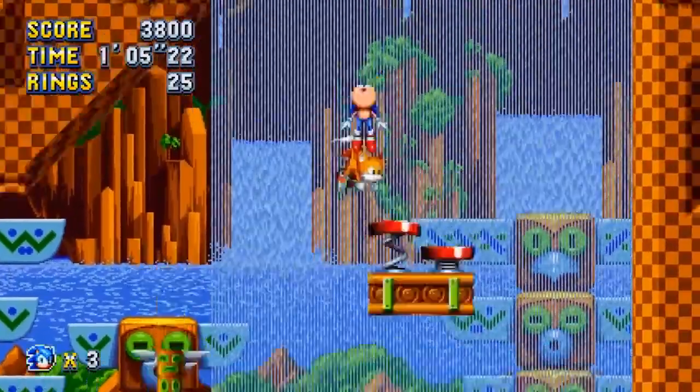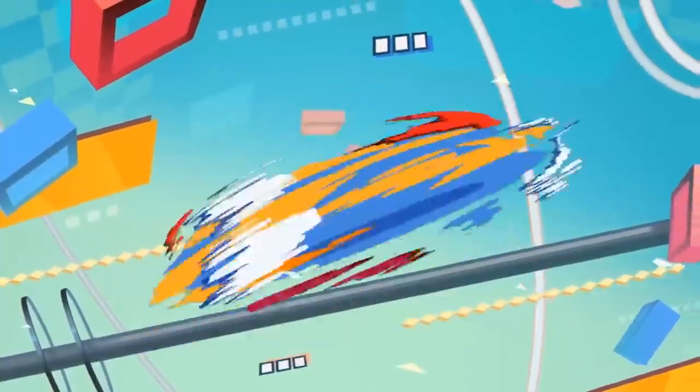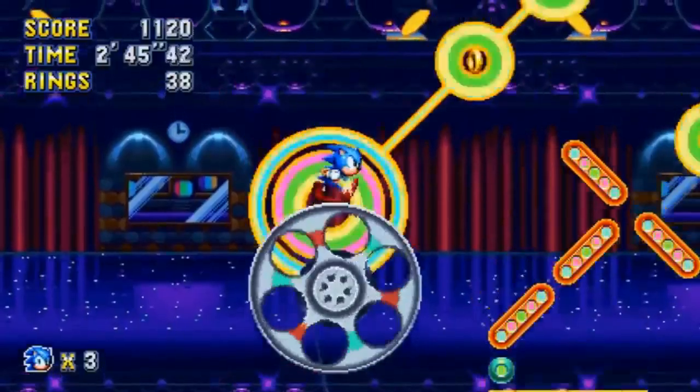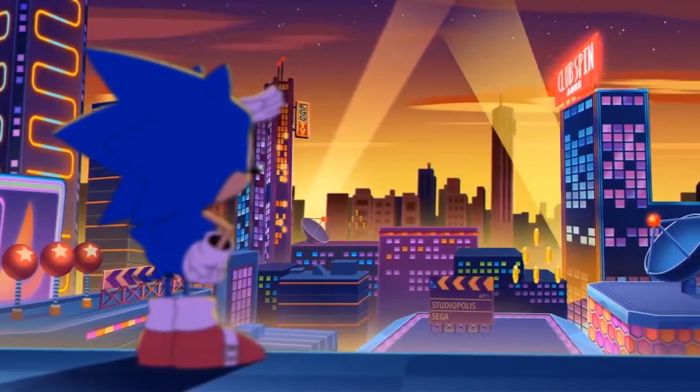Apparently they had a lot of discussions with Sega regarding how Sonic's eyes would look, because they didn't want to go for the whole Pixar character with giant bug eyes. They wanted his eyes to be more realistic, which unfortunately we can't really see in the motion poster, because it's all dark around his face. So we don't really know what his face is going to look like.